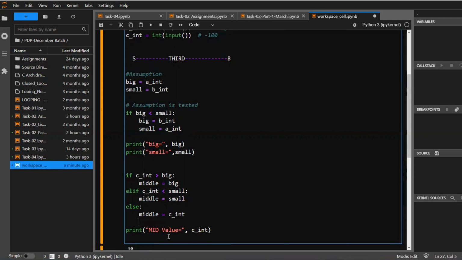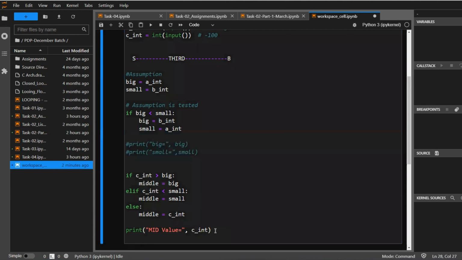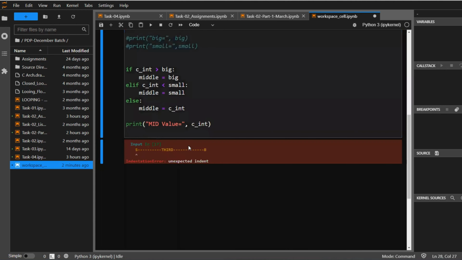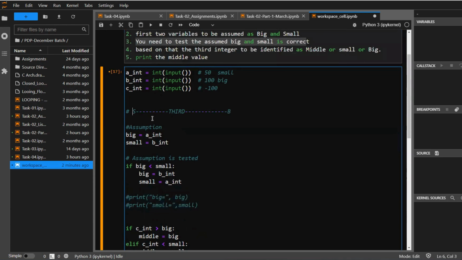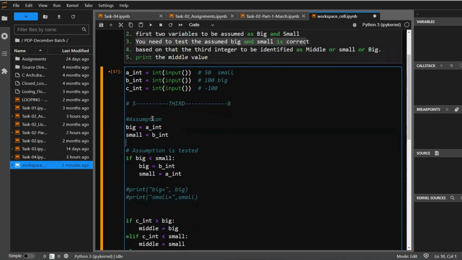And this is an unwanted line actually. We need not print it, otherwise it will confuse you. So at this point we can remove that line. I have commented it. Sorry, I had to comment it, guys. Let me keep this part here so that people will understand.